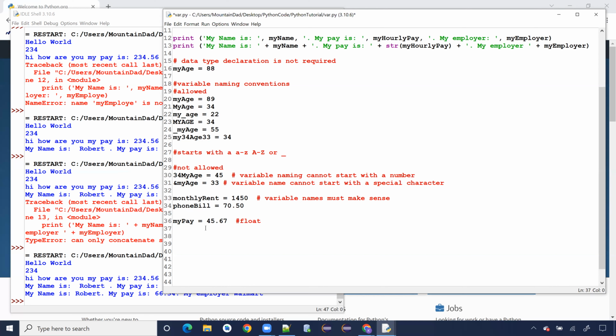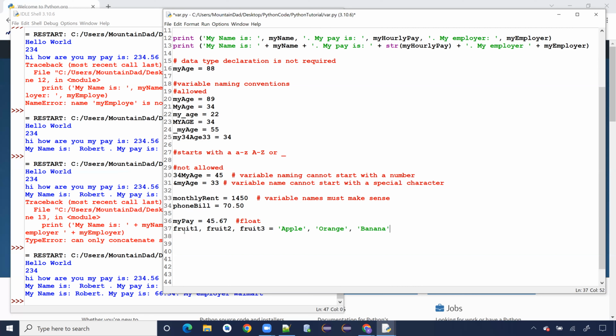You can also do something like this. You can say fruit 1, fruit 2, fruit 3 is equal to apple, right? And then put an orange here, and then put a banana, right?